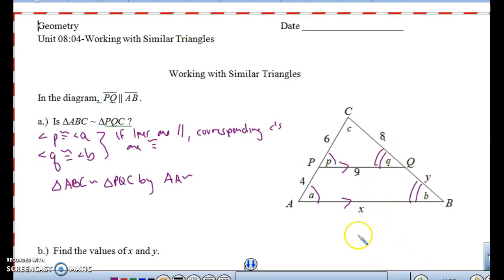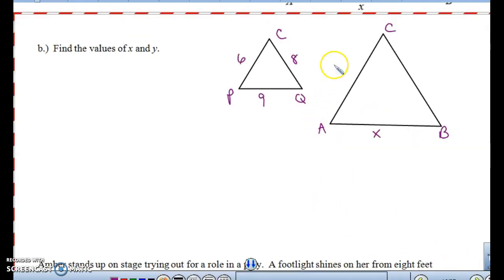Okay, now what is the length of BC? What's the length right here? Well, that whole side would be the sum of these two. So this would actually be y plus 8. And what would be the length of AC? Well, AC would be the length here. This would be 10. So when you draw the triangles out separately, you can see immediately that this side is going to be 10 and this side is going to be y plus 8. All right, now since we know the triangles are similar, the sides are in proportion. All right, so all the sides are in proportion. That means they have the same ratio.